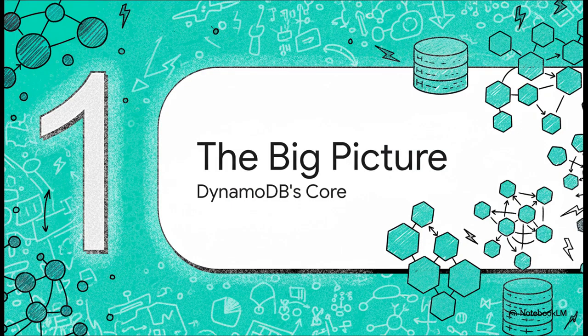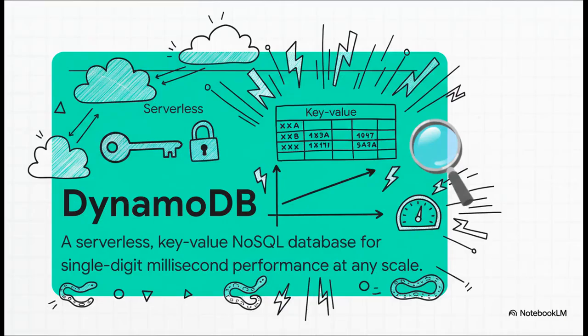Before we even think about writing a single line of code, we have to get our heads around the fundamental design of DynamoDB. You've got to understand what makes it so different from a classic SQL database you might be used to. Now, the keywords on this slide really tell the whole story. Serverless. That means you're not managing servers, no patching, none of that headache. Key value tells you it's built for one thing above all else, grabbing data super fast when you know its key. But that last part, that's the real showstopper.